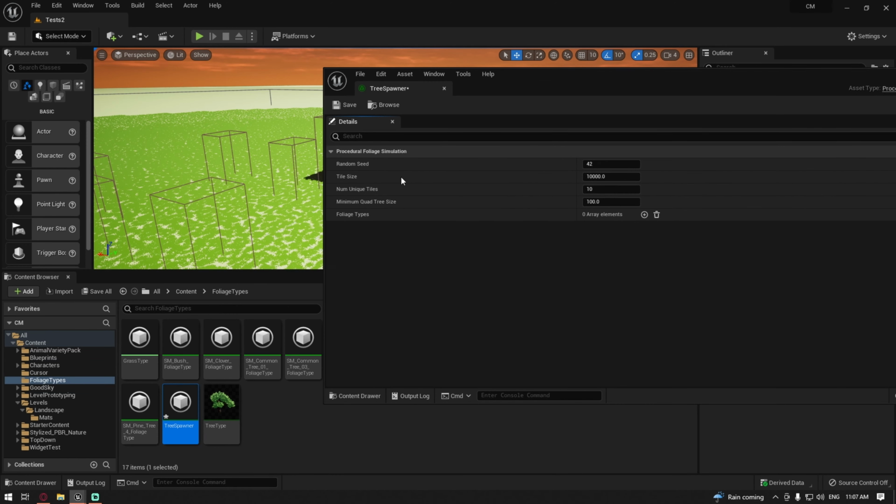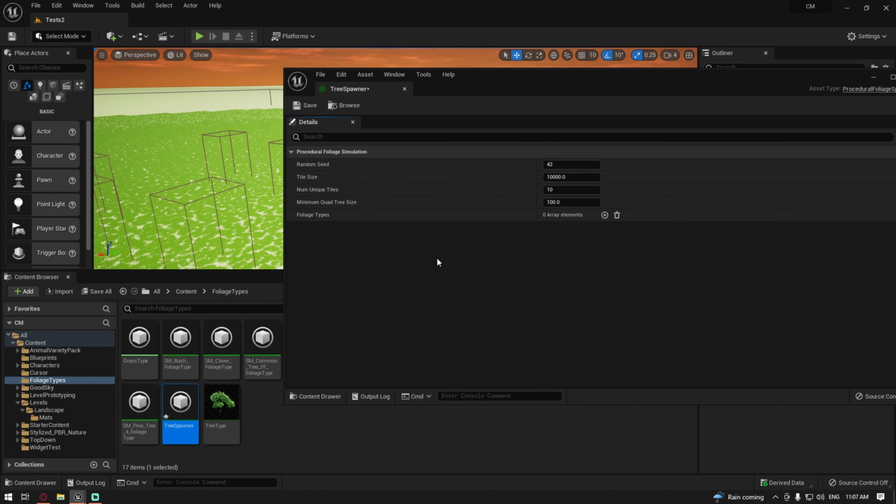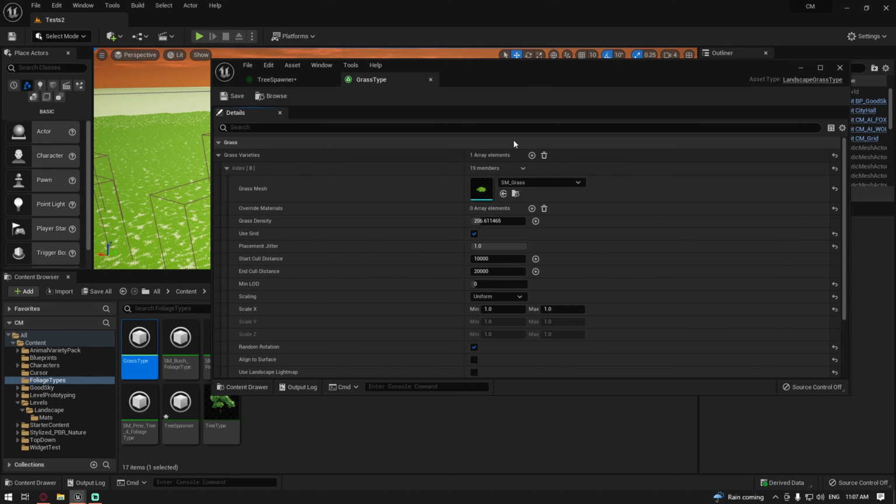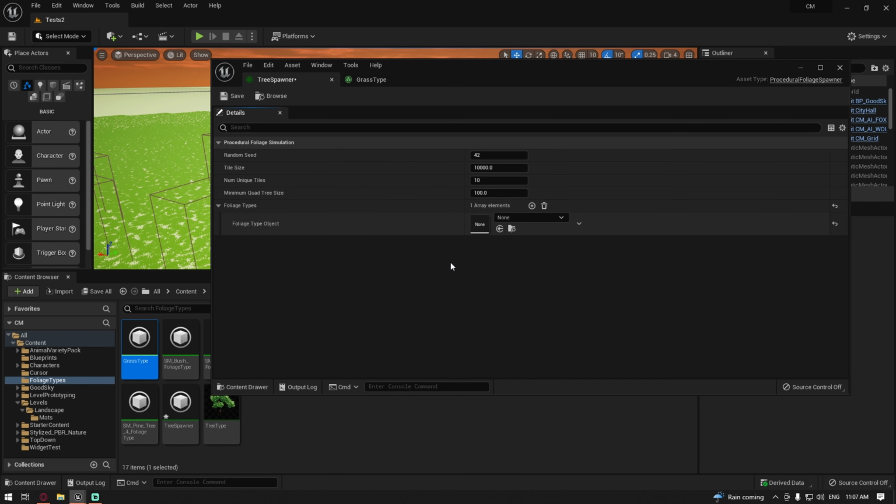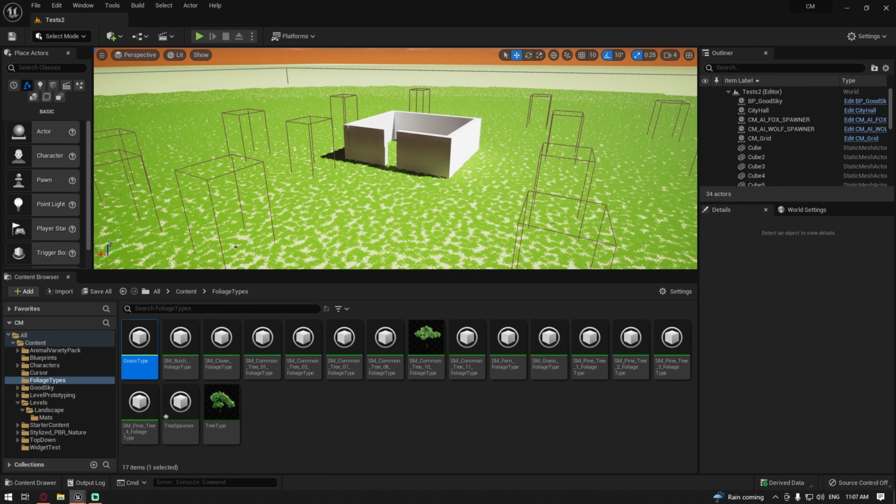then this is like a type, just like the grass type that we are using. So now we can have some basic settings here, but the default is probably fine. What is really important here is that if we open the grass type up, you can see that it's only the blue one. You can only use the blue one. Now, if you add another array element, you can see this is white. So this can handle a lot of things. So now with this, we can actually spawn actors.